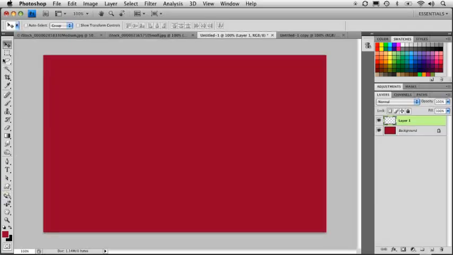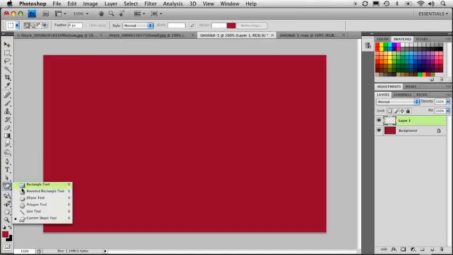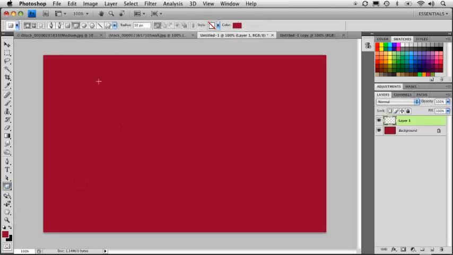In this case, I would normally use the rectangular marquee, but I want a rounded corner shape here. So I'm going to go into the shape tools here and grab the rounded rectangular tool. You can see when I draw a shape, it gives me a rounded shape there. But what I want it to do is actually just draw straight pixels. So I don't want it to draw any paths or a shape layer. I'm going to use this third icon here and just have it draw straight pixels for me. And we'll set the foreground color to black, and I'm just going to draw a rectangular shape here. Just like that.